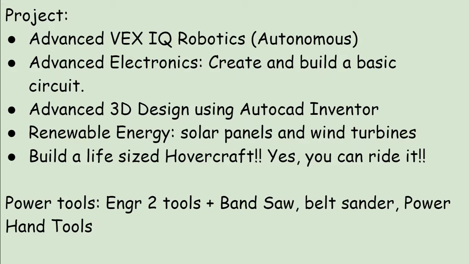Also, we start getting into lots of the other tools in the shop. All the tools that you learned how to use in Engineering 2, the scroll saw, the drill press. Now you'll be using the bandsaw and the belt sander and some of the power hand tools like jigsaws and hand drills. You'll be needing to use all of these tools to build some of these more advanced projects.